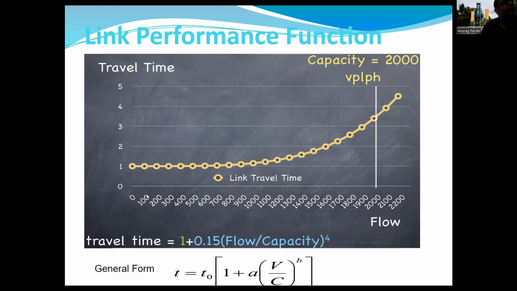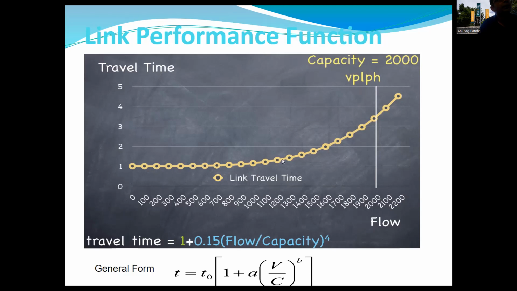So let's say you have a route, and when the road is empty, it takes 1 minute to go from point A to point B on that route. If you go from origin to destination, it takes 1 minute to go there. Okay, so from the start point of a link to the end point of the other side of the link, it takes 1 minute. Now, initially, you can keep adding more and more traffic. So up to, according to this chart, about 800 vehicles per hour. This flow rate is measured in how many vehicles are using that link. So you can go up to 800 vehicles an hour, and your travel time won't budge. It'll still be the same thing, 1 minute, right?